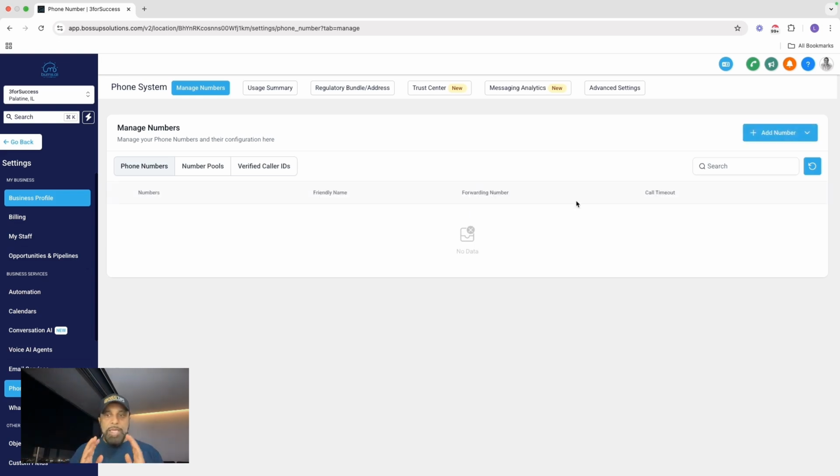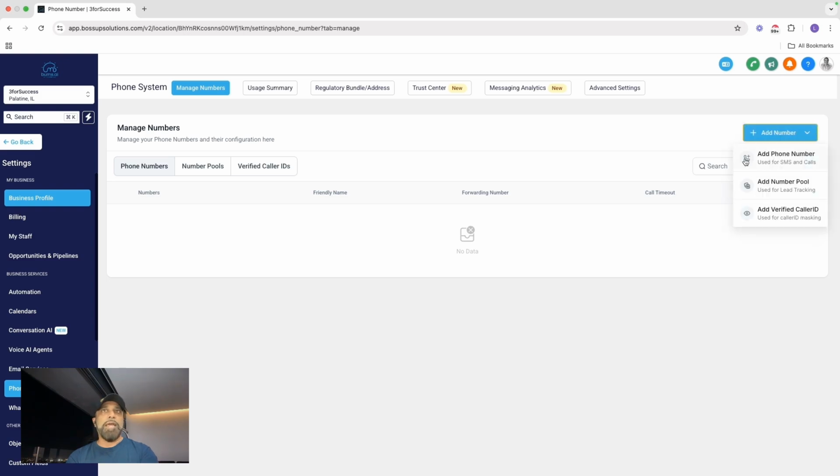Now, the impulse is to add everyone's number. I'm going to add a number for sales, for customer service, for my sales manager, et cetera. Do not do that at first. You want to get an approval for the number. There's a regulation that has to get your number approved, and we talked about that during our first step. If you haven't seen that, go back to that video and set up your company properly. What we're going to do is get one number and get an approval, because it becomes so much easier at that point to add numbers that you don't have to worry. So don't try to do multiple numbers. It's just going to confuse you and make your life a little bit harder.